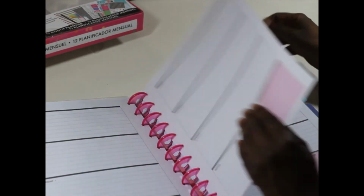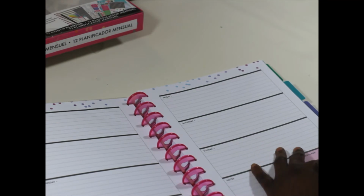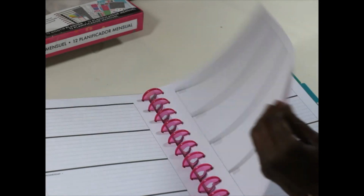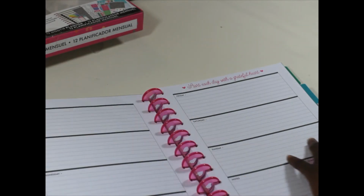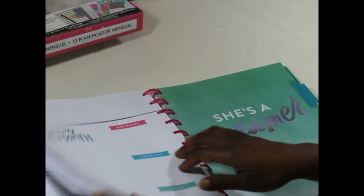Okay. Ooh. I wonder what I could use this for. I already have 2 faith planners that I write scriptures and stuff in every day. I don't know, but I know I'm going to be using a washi in here, though. Start each day with a grateful heart. Yo, I'm thinking about going back. I'm going to get those other two. Sure is. I'm going to go back and get them. Okay. All right, so that's how that is.